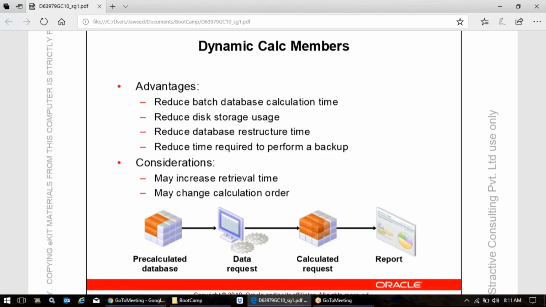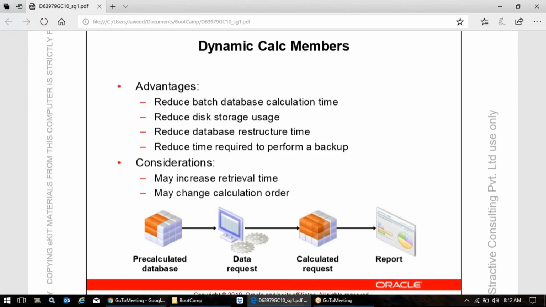It's like this: you want it, you get it. It's not that you always have it there. So that's how you reduce the batch database calculation time, because you're not calculating it unless and until you want it. Someone who wants that data has to go to that member.